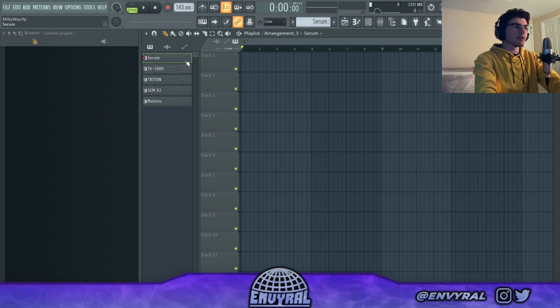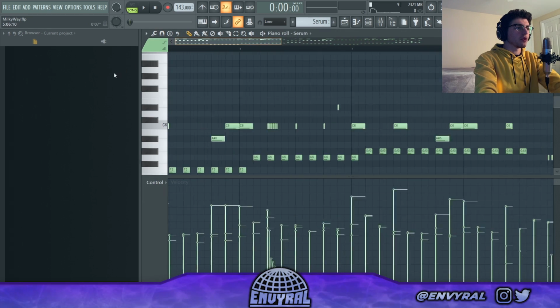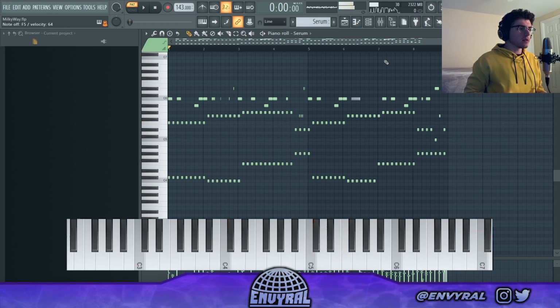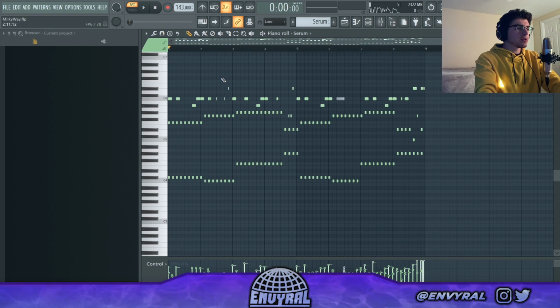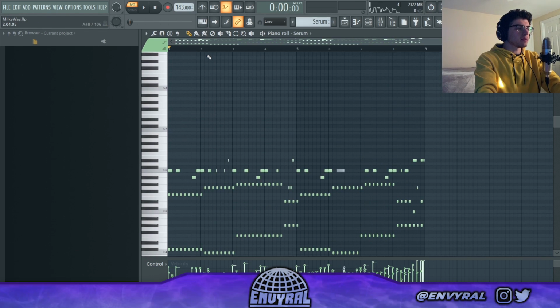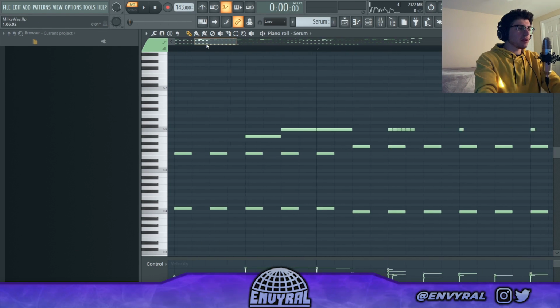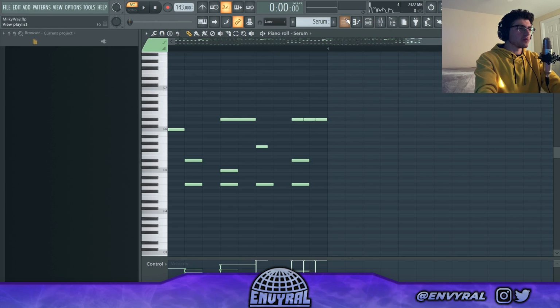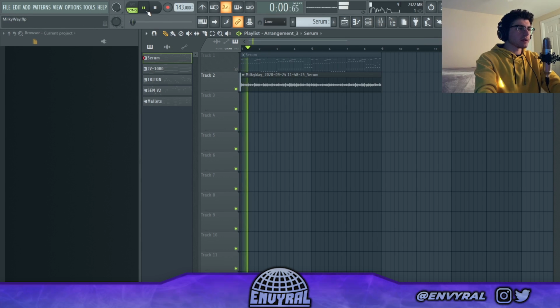Before I show you guys the vocal chops, I'm gonna just break down all the melody layers. So I just started with Serum and I played these chords. So pretty much the chords go like this. So I kind of took that and sauced it up, added some top notes. And as you can see, I added some pluck rolls. It's almost like a hi-hat except with the pluck. And this is what it sounds like.